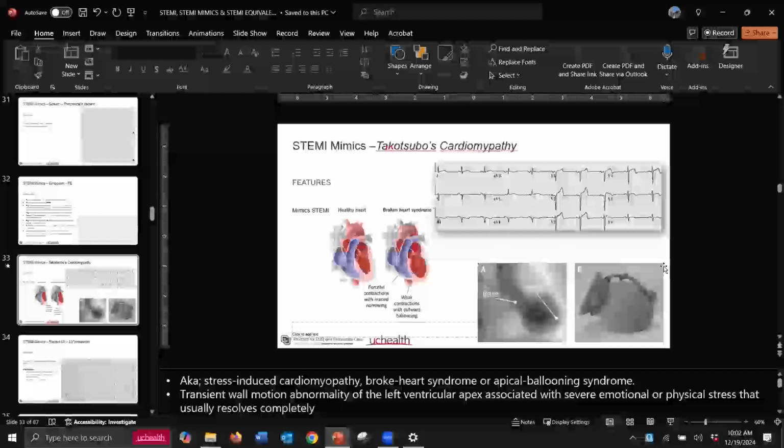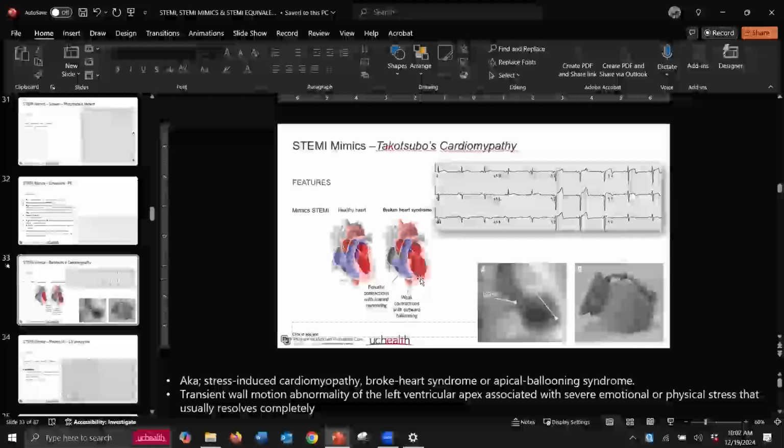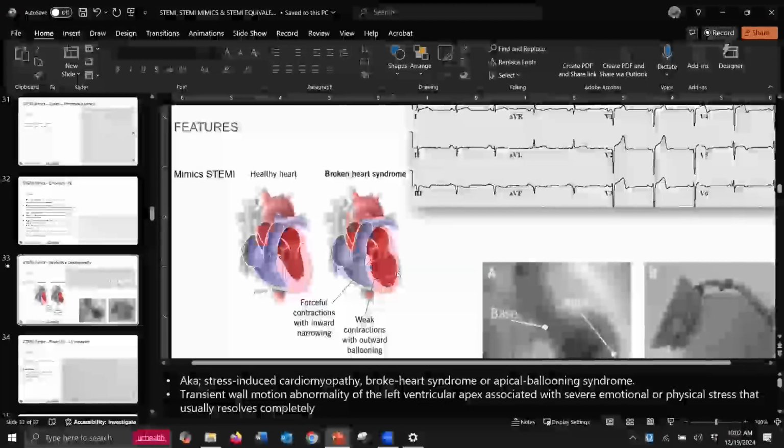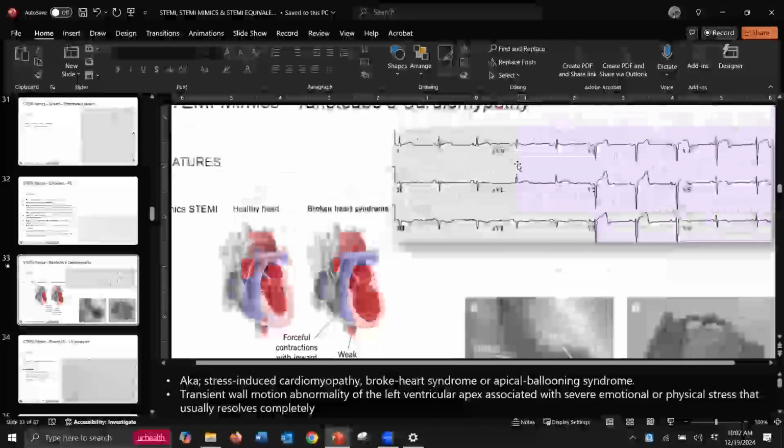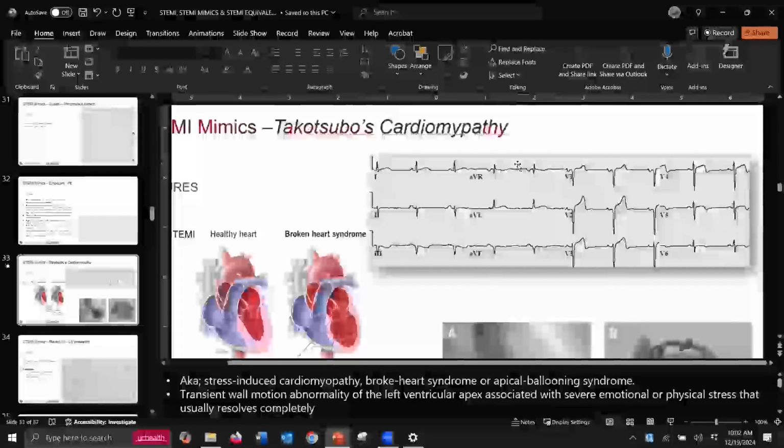It's a stress-induced situation that typically is transient. And what happens is you get apical ballooning of the ventricle. It's a catecholamine surge that causes it. So you have an immediate acute ballooning in the ventricle. When that happens, it has the inability to squeeze enough. So we drop our cardiac output, we drop our blood pressure, we can have syncope and loss of consciousness. And then during the incident, we can have EKG changes such as this.